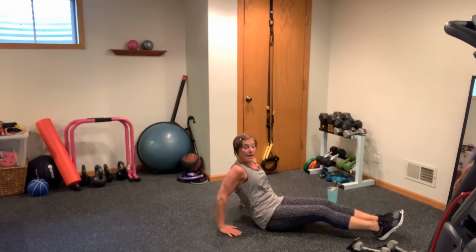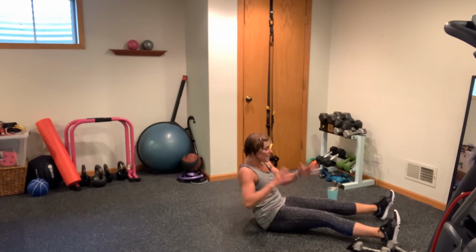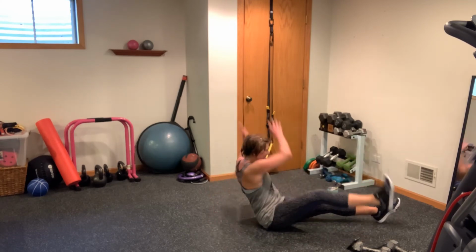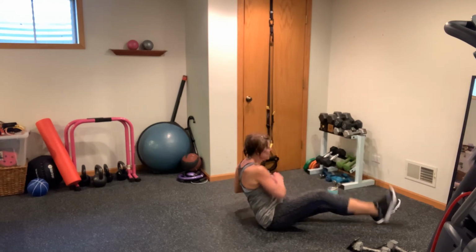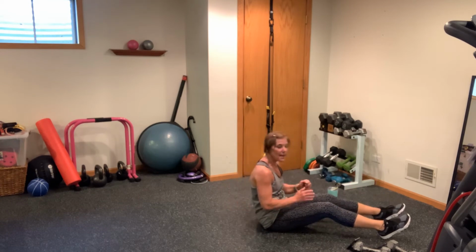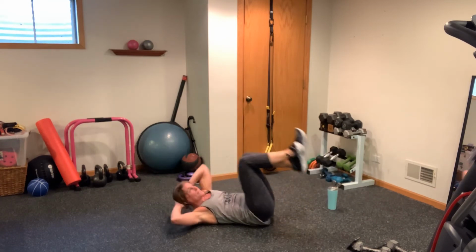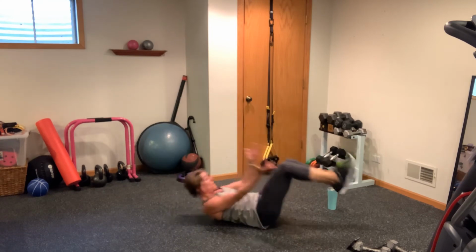All right, then we're going to go into a straddle from here, and you're going to twist and lift. You're going to bring your arms up. Actually, you know what, let's do a punch, punch, punch. Punch. You'll do 10 of those, then we'll lay back. You'll cross your legs, tap the floor, crisscross left, crisscross right, 10 times, then come right back up.